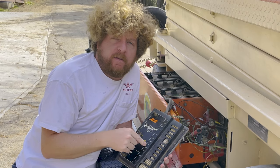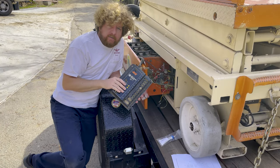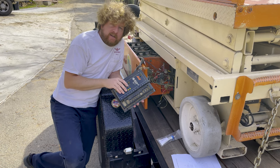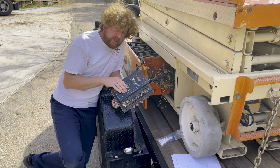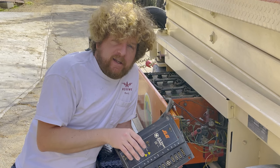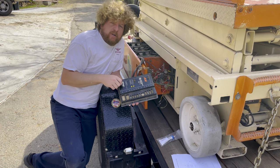I'm helping fix this for my buddy and his scissor lift. We repaired the chip on here — I'm not sure if it was right because there were no markings on the chip, so we took our best guess, but we did find a chip that had exploded. I gave this back to him a few months ago to put back in, and he finally got around to it and opened it up — though he wasn't the one who took it apart.